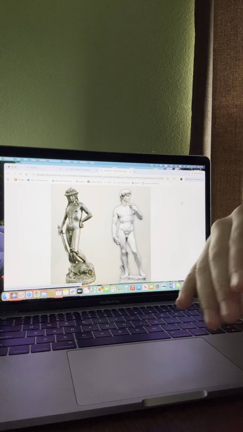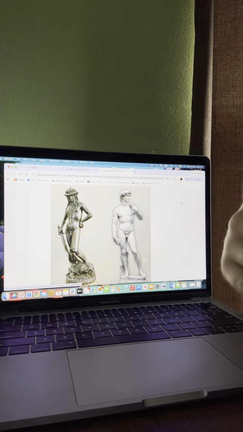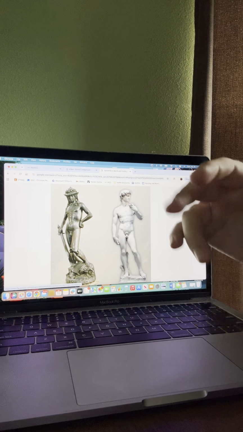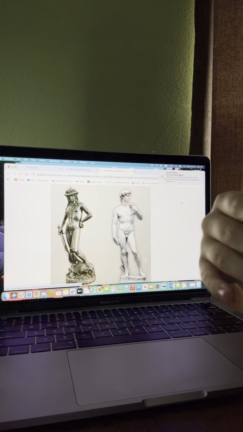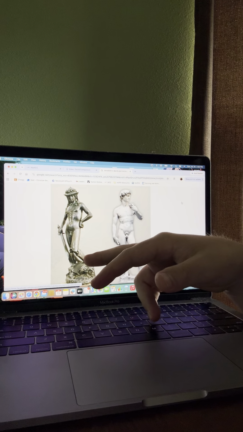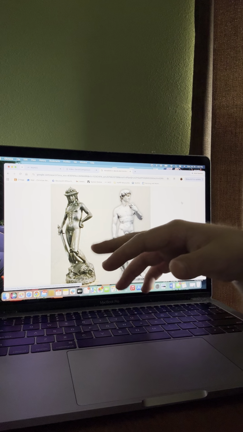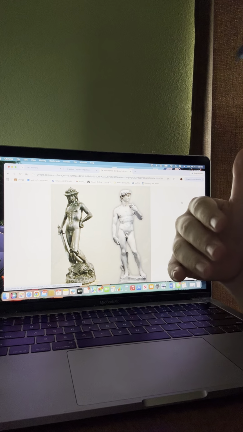So the next thing I want to talk about is the anatomy and how that ties into the texture as well. I'll start with the texture, which also goes in with the medium. The fact that they used bronze for Donatello's, you can't really see any veins. The musculature is not as profound.